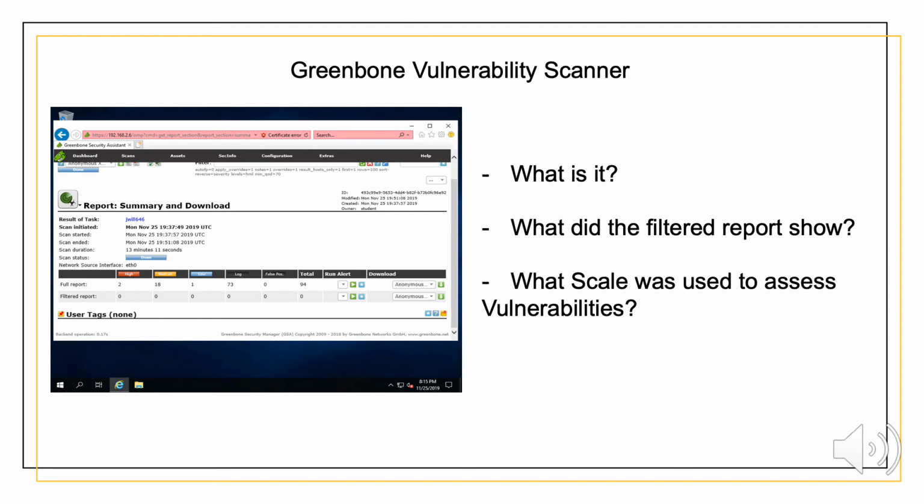So this is just the summary and download page, but it also will go in depth per vulnerability if you have one, and give you a description of the vulnerability. It won't tell you how to fix it, but it will tell you what it is and how to move forward with that vulnerability.